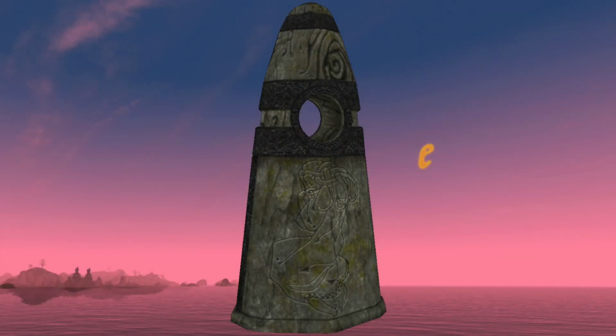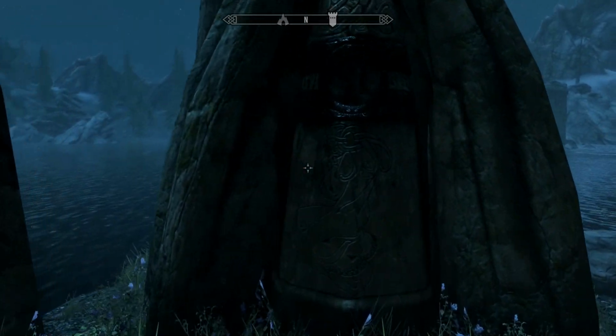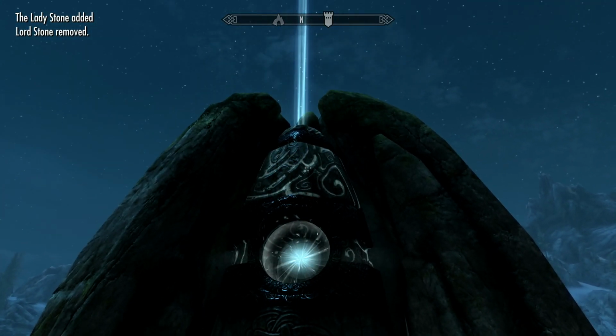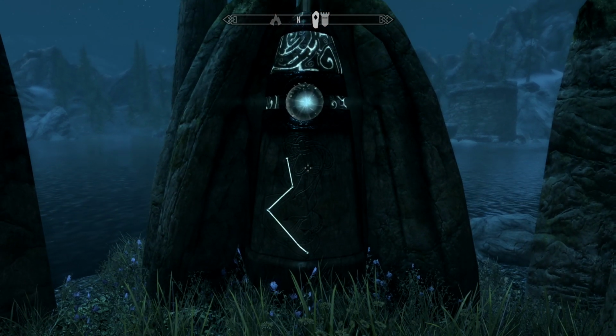4. The Lady Stone. The Lady Stone allows the Dragonborn to regenerate health and stamina 25% faster. Not particularly spectacular, but undeniably useful to any build. The Lady Stone is found in Lake Ilinalta, north of Falkreath.